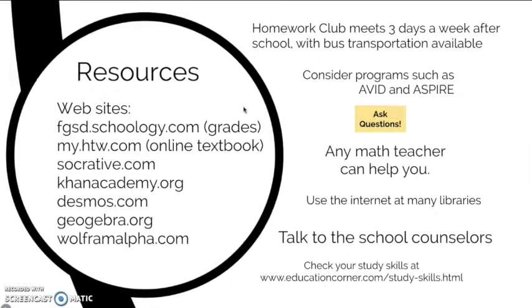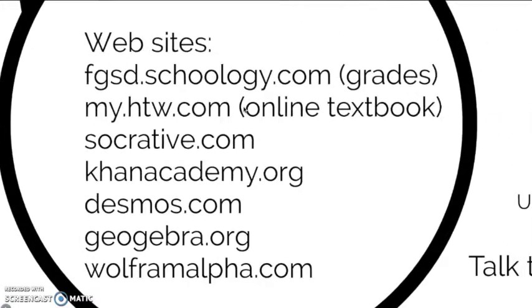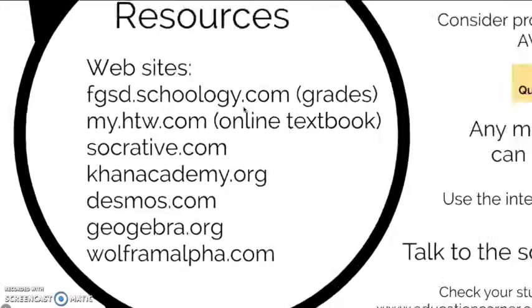There's lots of resources available for students. There's the one we mentioned, Schoology, as well as our textbook has an online feature. We will be using Socrative, Khan Academy, Desmos, GeoGebra, and Wolfram Alpha during the course of this instruction. And please pause the video right now, go to each of these websites, bookmark them so that you can come back and maybe even save usernames and passwords to make it easy to return.